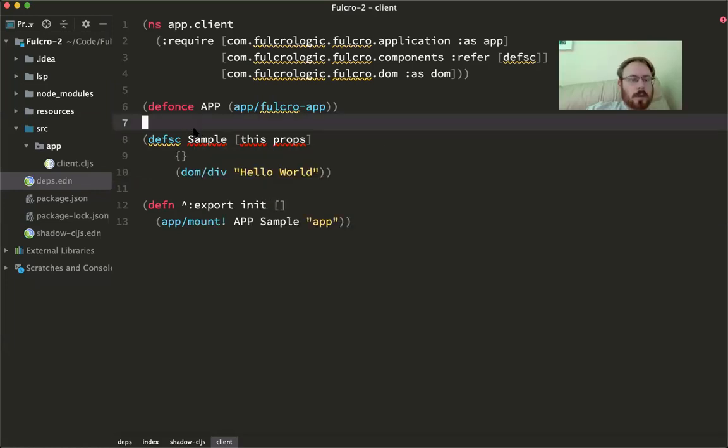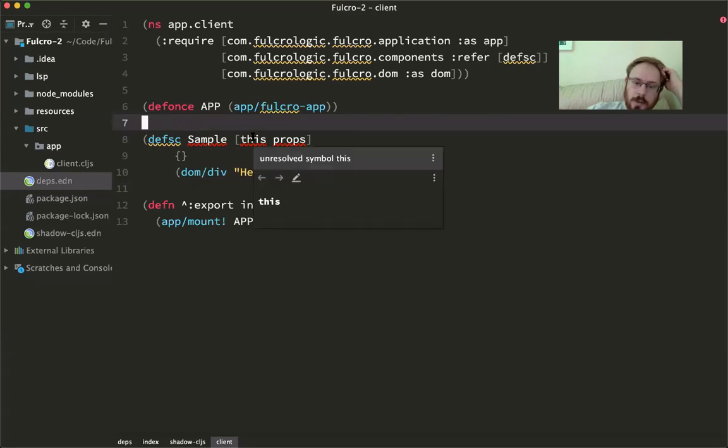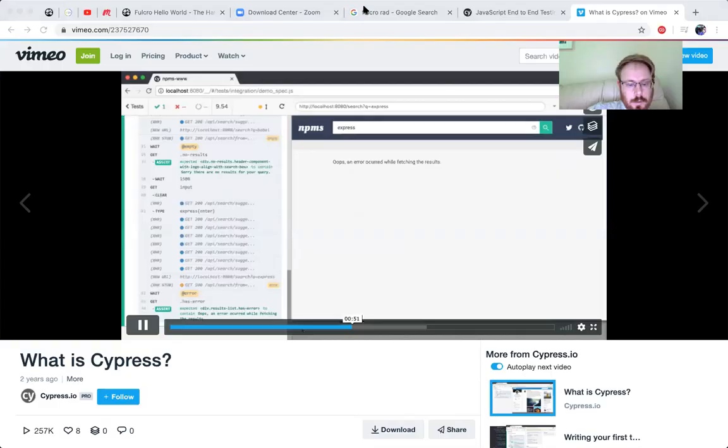Oh, there was one thing. I'm running clj-kondo, and it's identifying things as unused.